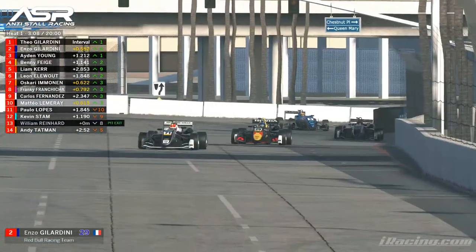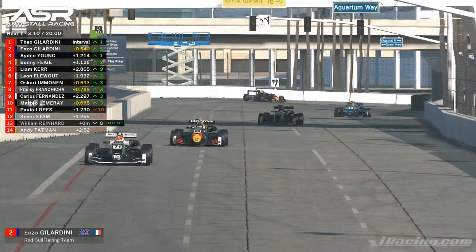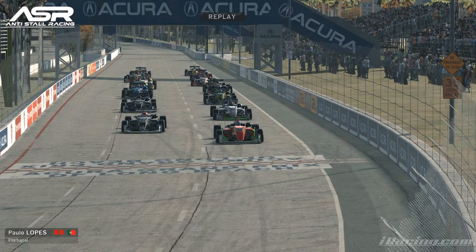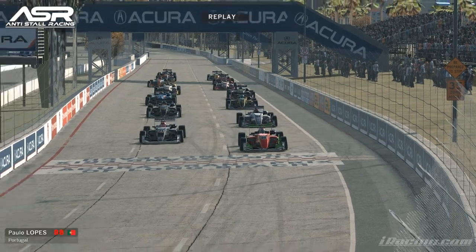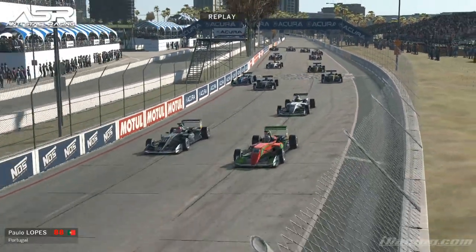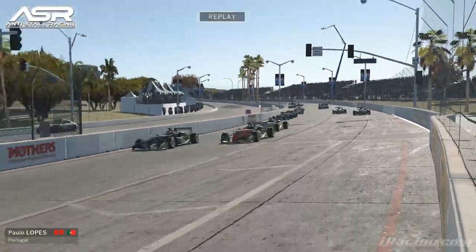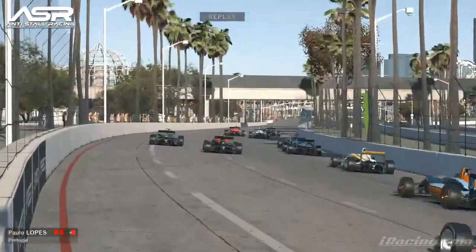Let's go back to replay of that one real quick there, of what happened with Paulo at the start. And let's have a look. The man that was on pole. This is where it's all gone pole-shaped somewhere along here. So Theo gets a better start. Theo will get the better initial launch. And then Kevin's the one to watch. Kevin also gets quite a good run. Benny does in the background too. Kevin will get the slipstream from the front too.